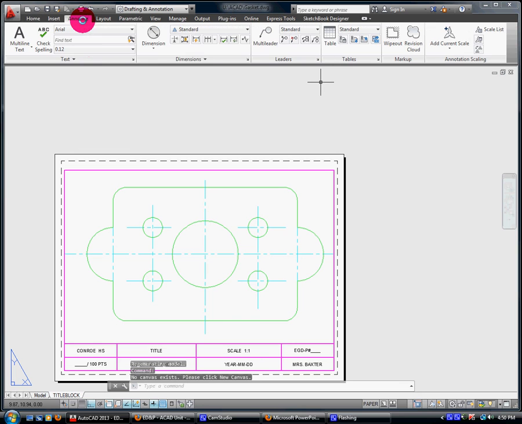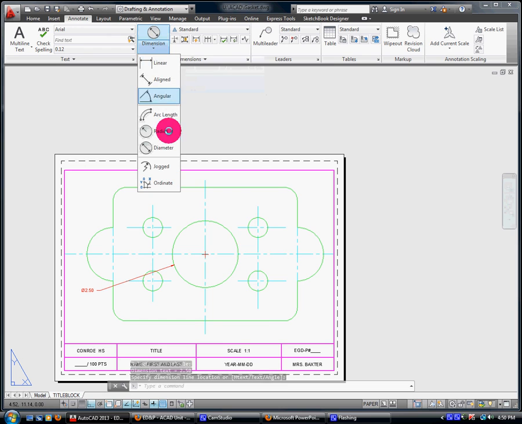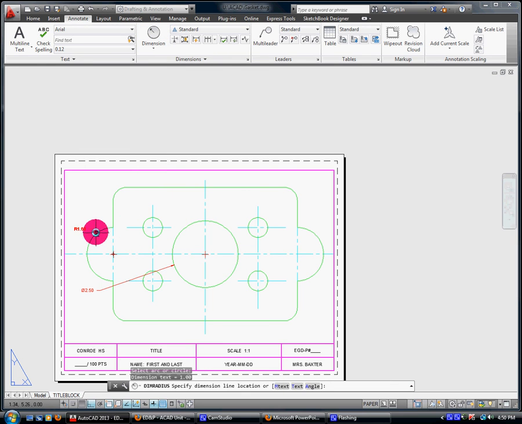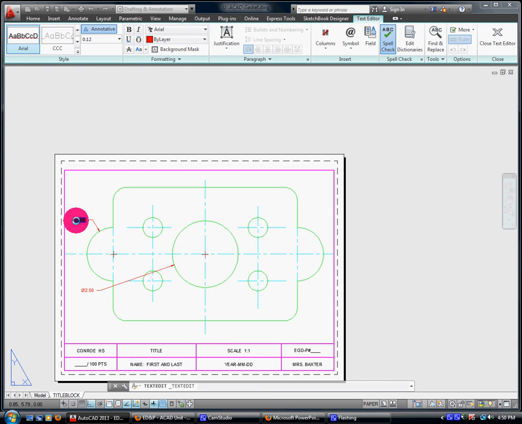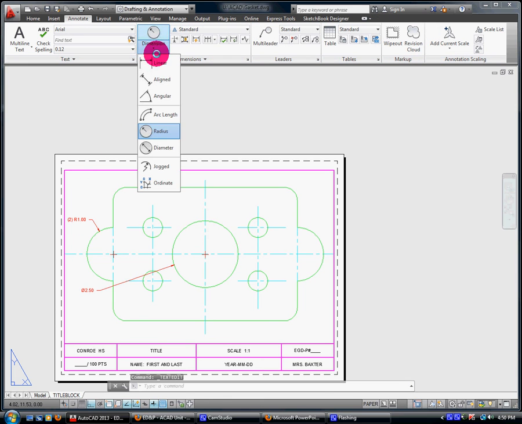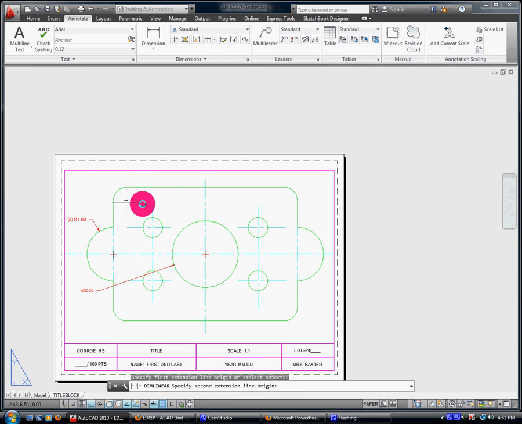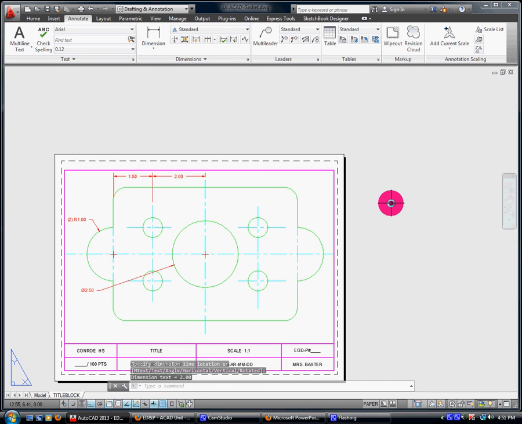dimension, annotate, and start dimensioning. So I need to, that one. And then this one's got a radius. And it's got 2 of them. And this one is simple linear. You're simply dimensioning it to look like the example as much as you can. Scale on this one is still 1:1.